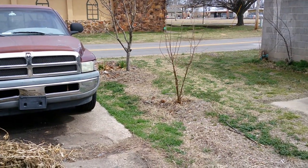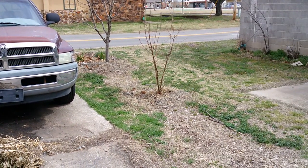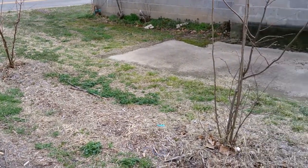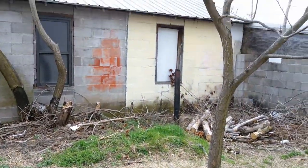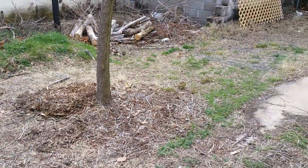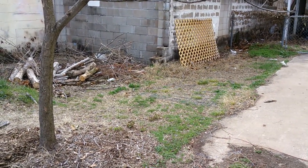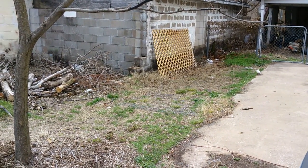Okay, out there is the pear tree, and then there's the pear tree right there. And then we've got the hazelnut tree. I think in between those two would be a spot for one. And then we'll put another one there in between these two hazelnut trees. There's two. Let's say in between this hazelnut and that pecan tree, that'll be three. And I'll put another one on the other side of the pecan tree, that'll be four. Then I have to measure this off. There'll be room for a hazelnut and then another hazelnut before we get to the fence. So I think I can get five there.